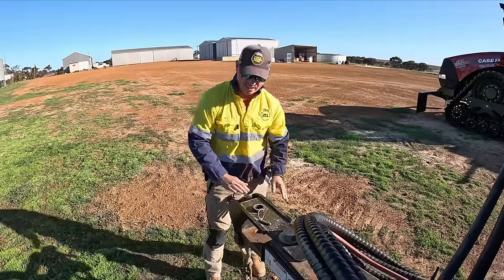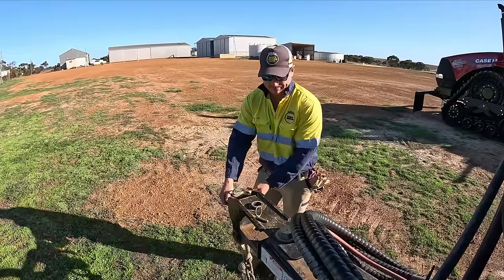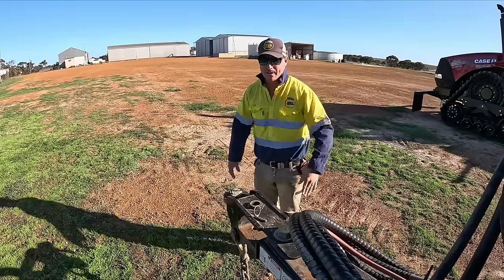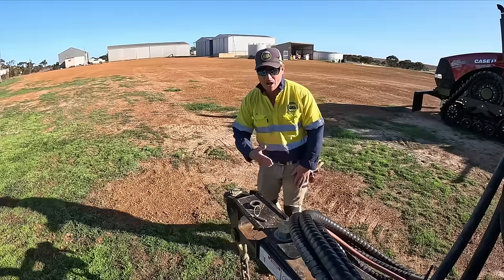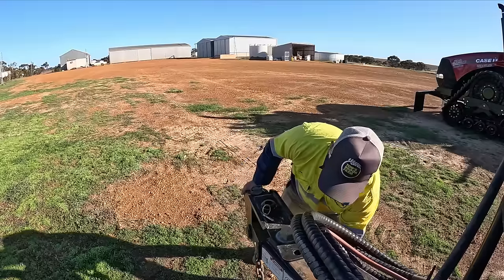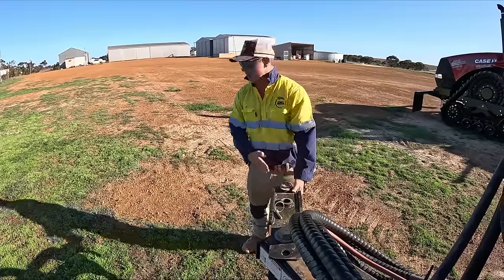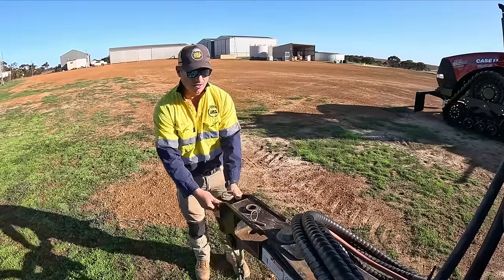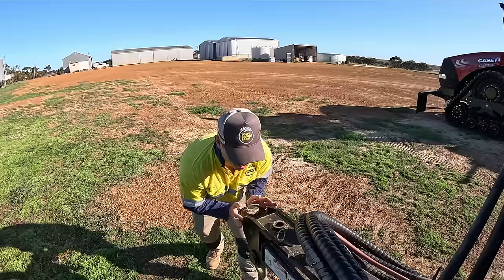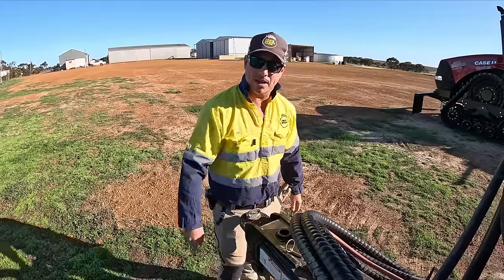All right, so this is the drawbar hitch. It means that what I can do is I can hook up, that's very hard to reverse straight. Basically, I can get it back to here. Say if I get the bar to here, all I need to do is go like that. Then I can just reverse in. Then all you do is you drive straight. That clicks it into the channel. I then just reverse up. That pushes back like that. And then you just gotta make sure it lines up and then I can get the pin back in there.